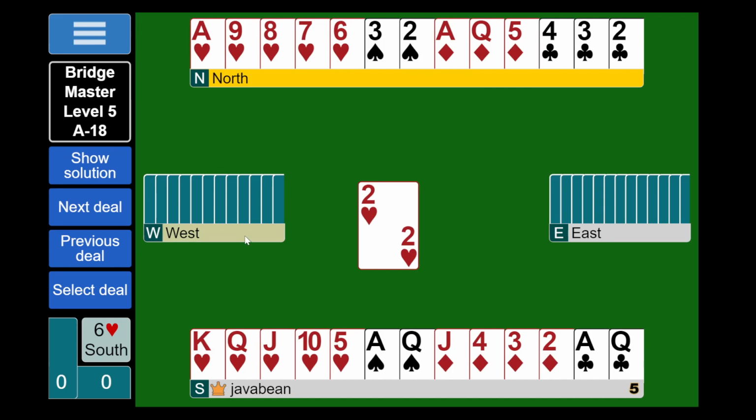But isn't that the same? We play low to the queen, ace, diamond. West wins and has to lead a black suit. But he'll just lead a spade because we're about to pitch the spade loser on a diamond anyway. So can I somehow resolve the spades early? Maybe yes.